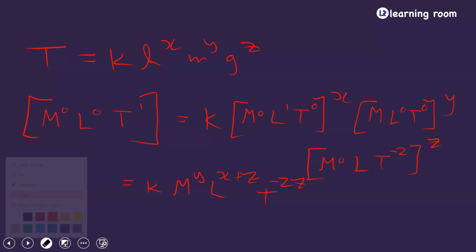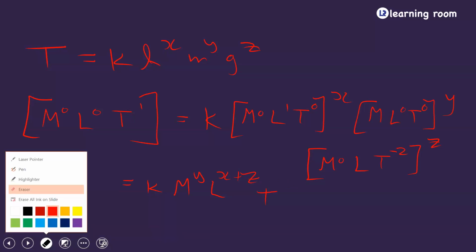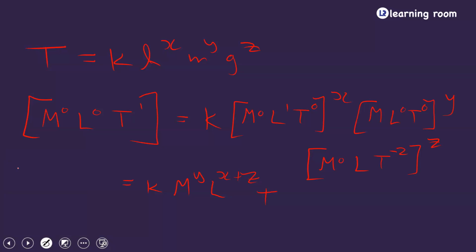Ananya, were you able to get the result that I've written? Sir, I have a doubt in what you wrote. Yeah, please tell me. Is that 2Z or Z? Minus 2Z. This one, no? The one I just erased. T to the power, right? Yes, sir. Minus 2Z it will be. Yeah, the x, y, z one.